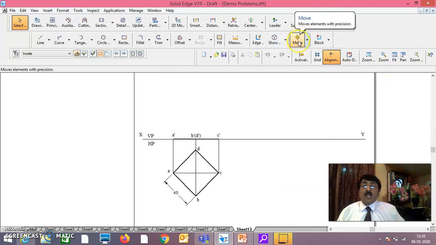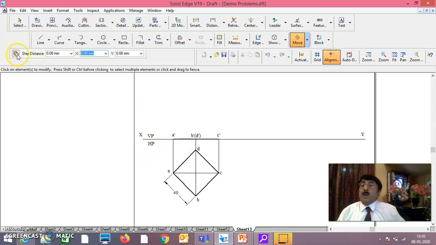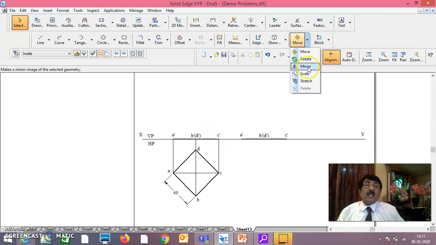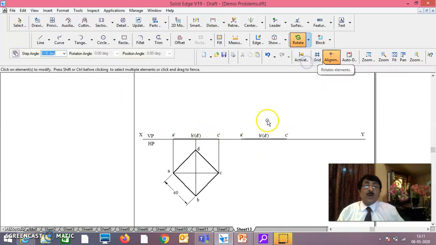You see here what I'll do. Okay, this move, take move, and this copy is there now. Copy you highlight and you select the entire thing. Then take the end point here. You push it here and press escape. It will go off. Now this I have moved and copied. Now it has to be rotated to 30 degrees. Here rotation is also there. Rotate. But copy is not required now. That's why you switch off that copy.